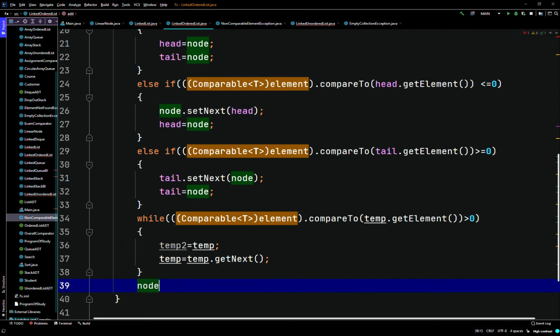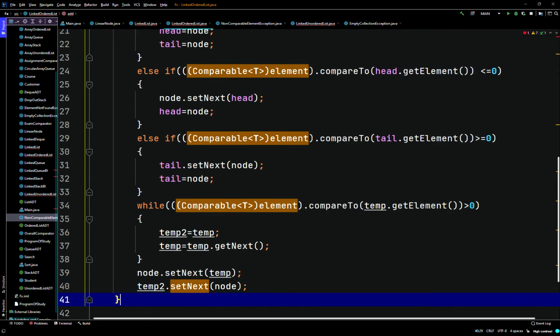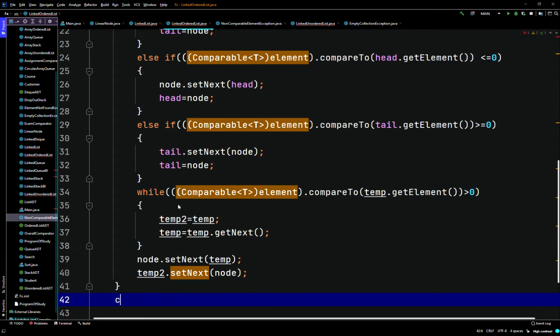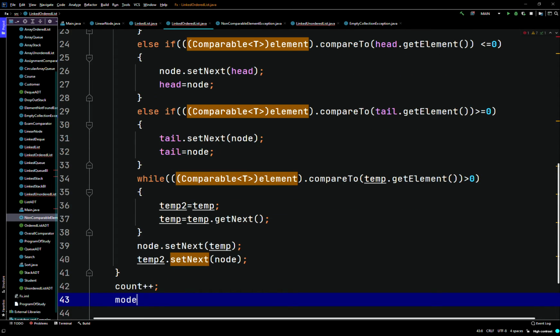Then we'll say node dot set next to temp. Then temp2 dot set next to node. Count plus plus after all that, and mod count plus plus.